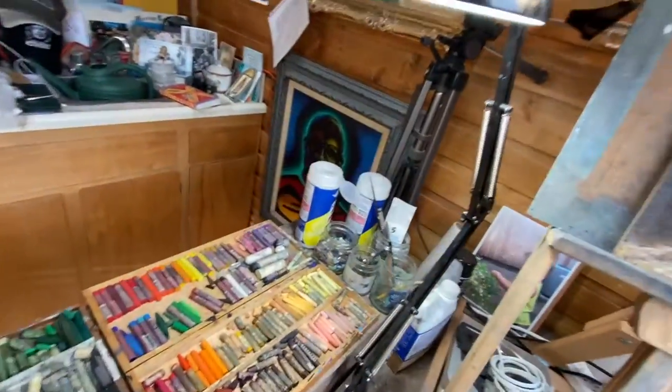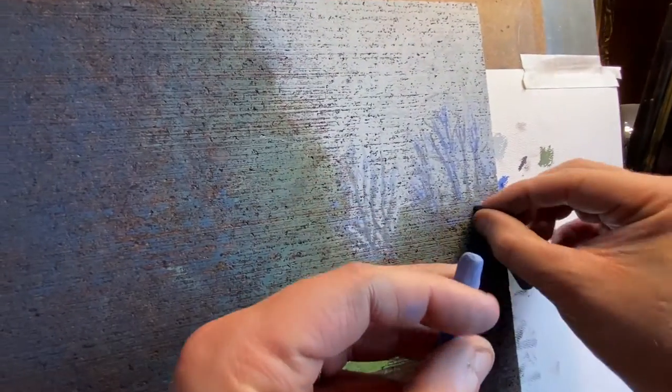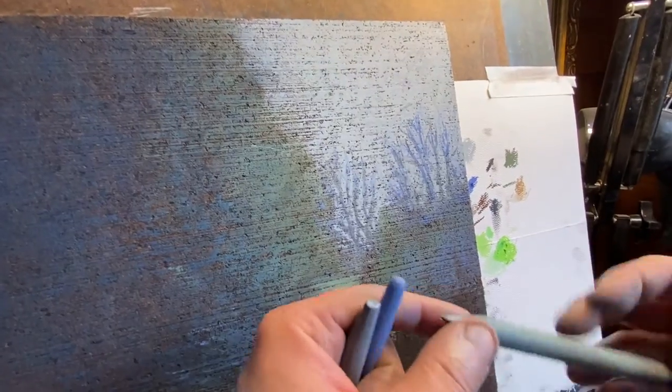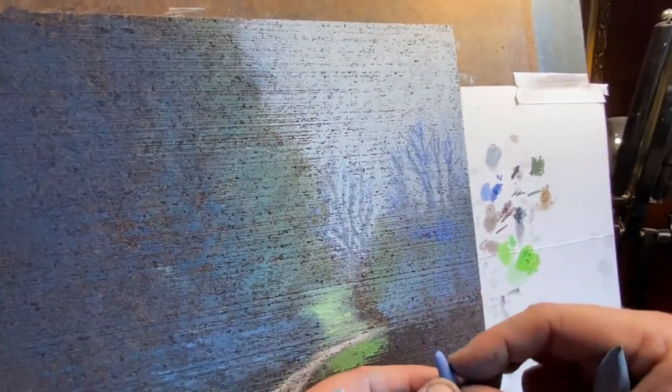Let's bring some more of that blue and intertwine these two together. You take that blue, put it down, take a little gray, tone it with the gray, then use a stump to blend them together to get that perfect distant value — not too gray but with a little bit of that blue in it. Remember, distant trees tend to lean toward the blue — a blue-gray. Anything in the distance is going to be blued out. I like this lavender ultramarine for that purpose.